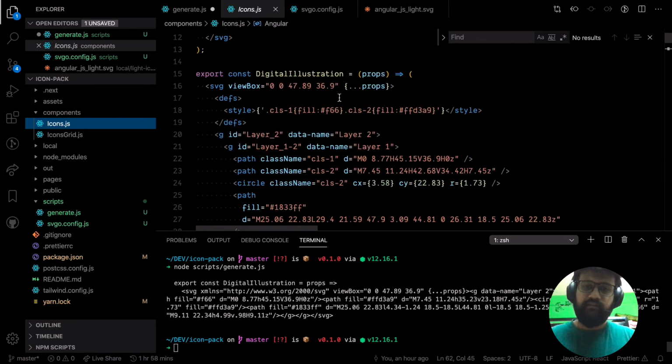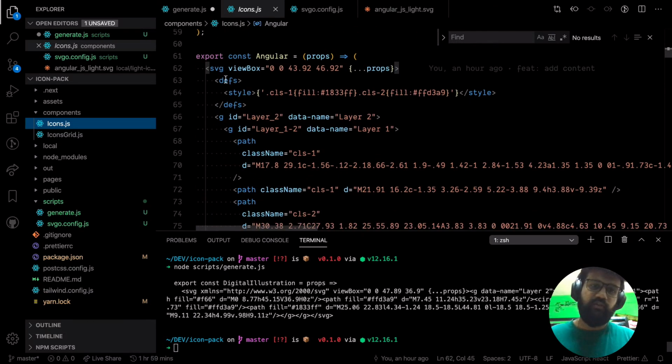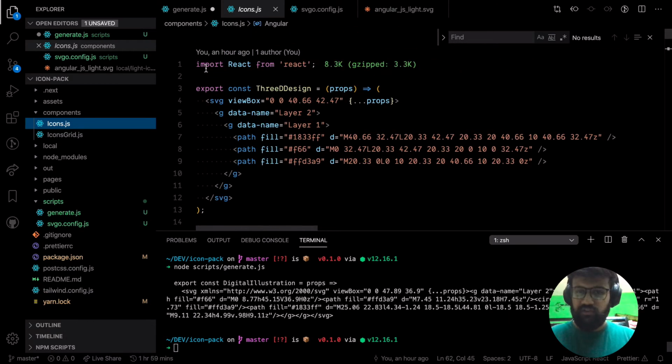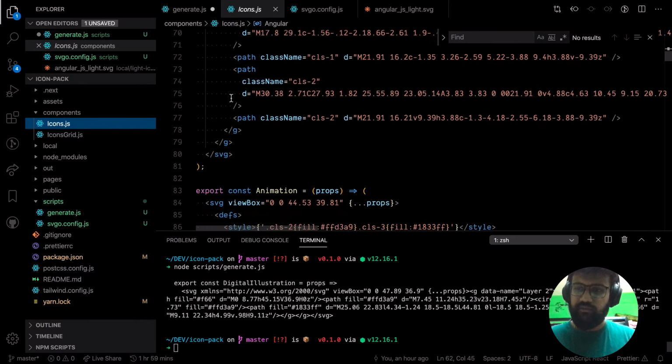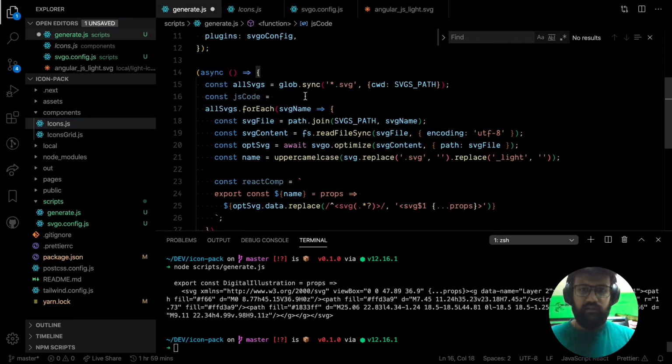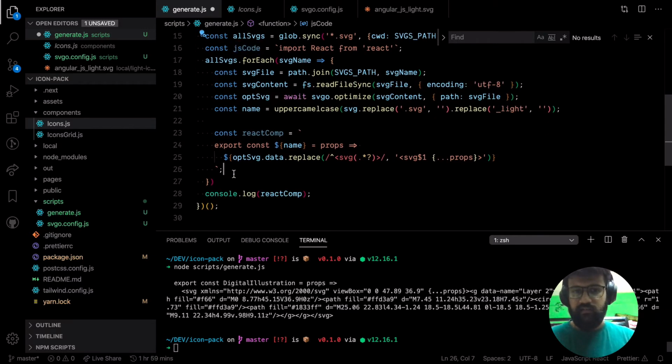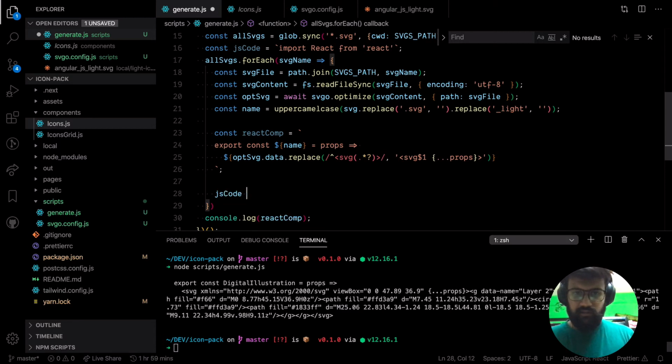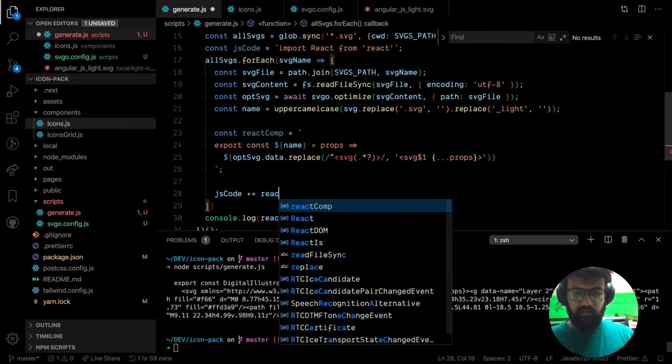This thing, I copy pasted a bunch of stuff from the SVG icons, which is not a good solution. So I'm trying to recreate this file using the script. So at the top we would need this. And then for every React component that we generate, I can add JS code plus equals to React component.